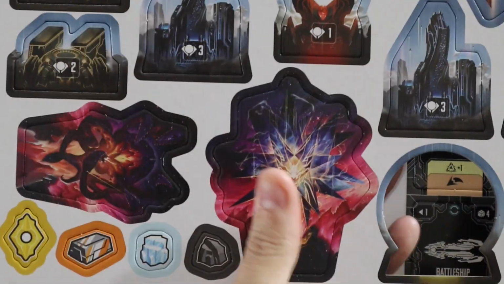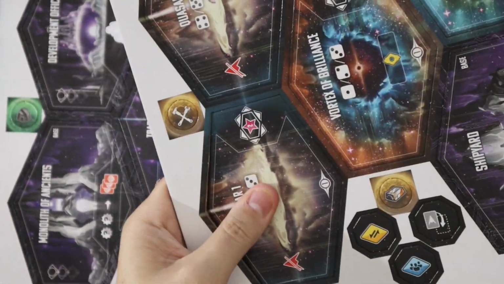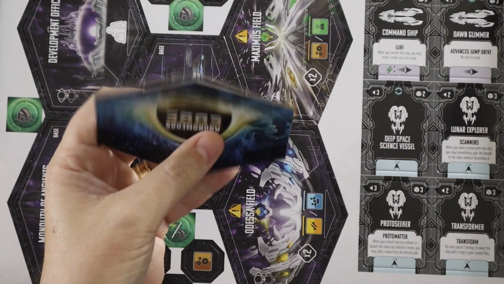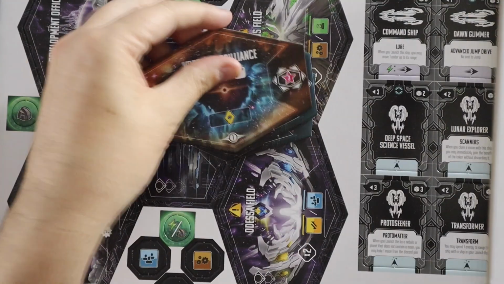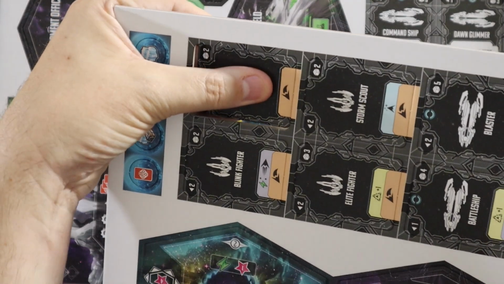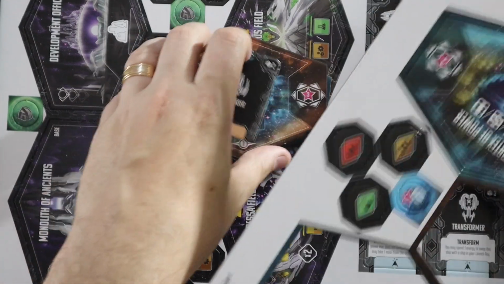And another raider. There we go. And some more bits down there. Down beneath that, we have more stuff to punch, custom repair tokens, and this here is the board itself. This is all the planets that will be going out. Well, it's a quasar, but you get the idea. These are kind of the actions you'll take, and they're very chunky, very thick, and we have some specific types of ship upgrades, I believe is what these are.